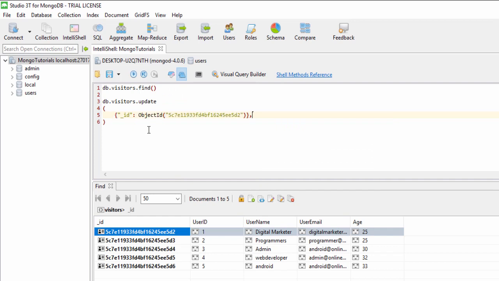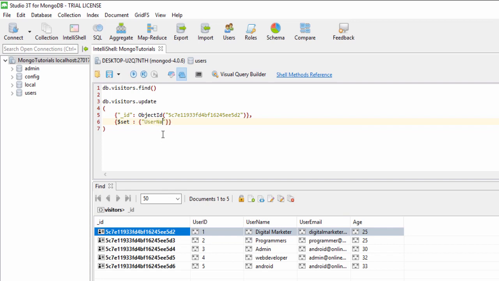You need to write comma and curly brackets. Inside the curly brackets, you need to write $set colon, again curly bracket, then the column you want to use to update the record. I want to update the username, so we need to use the username column inside the double quotation.